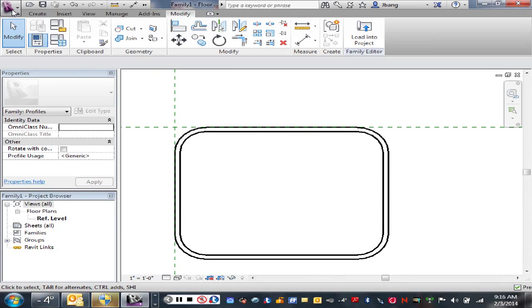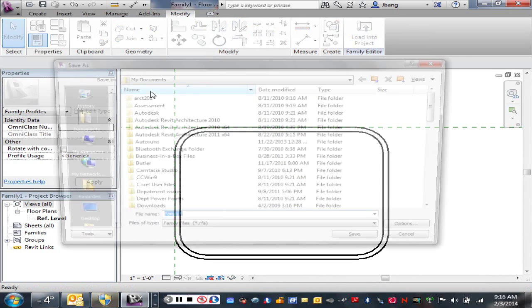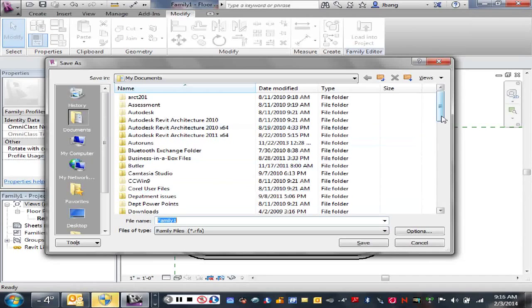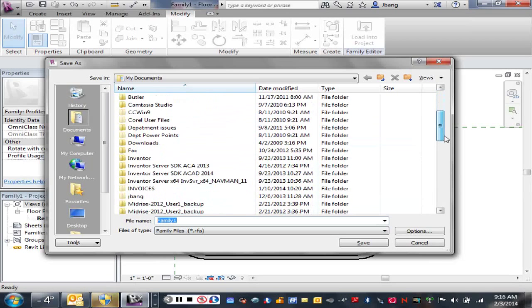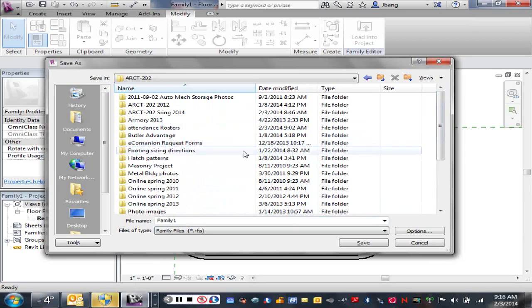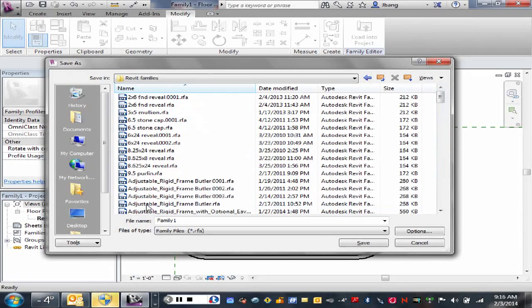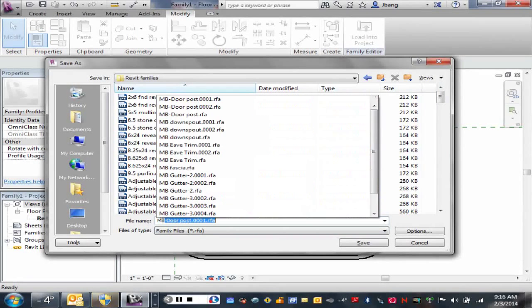So I'm going to go and save as a family to where I have my other family saved. Call it my metal building downspout.